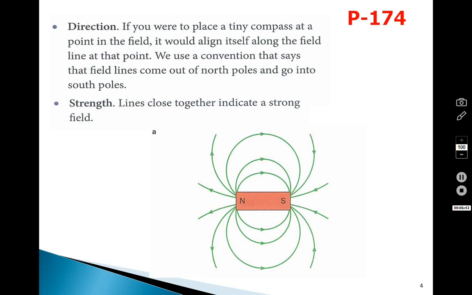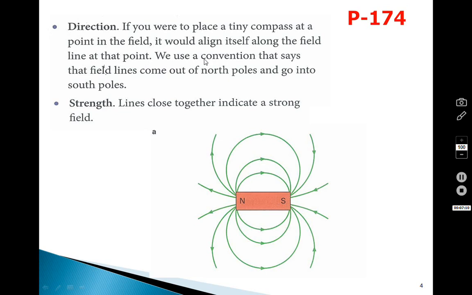The pattern tells us two important things about the field. First one is direction. If you were to place a tiny compass at a point in the field here, as we said in the last video, it would align itself along the field line at that point.